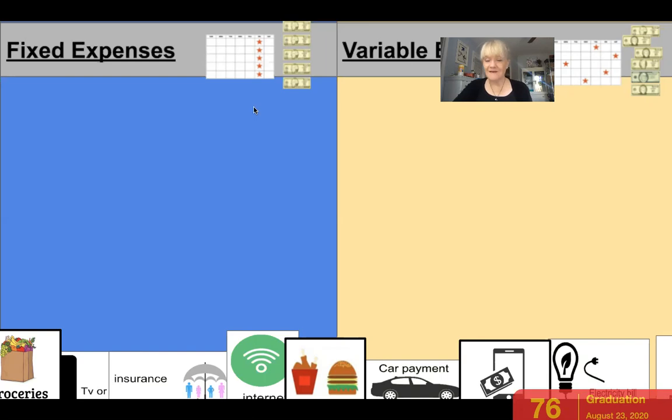The bank where you borrowed the money tells you exactly when to pay, and they tell you how much to pay. And you have to do what they say. That's a fixed expense. So remember, a variable expense is something that might happen anytime. And each time you have that expense, it might cost something different.